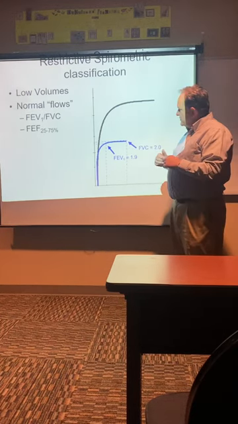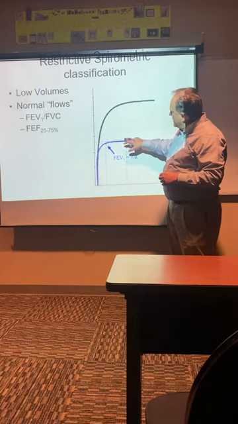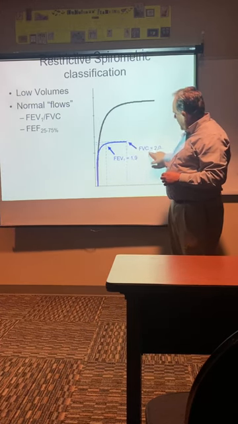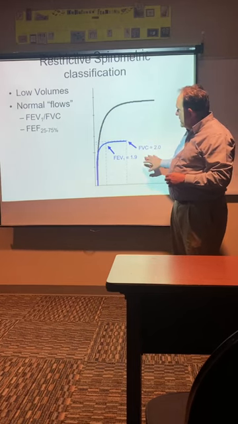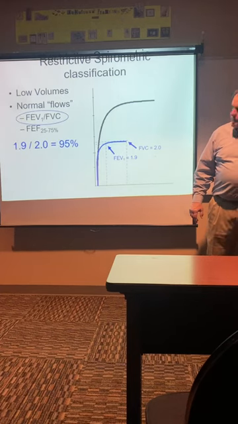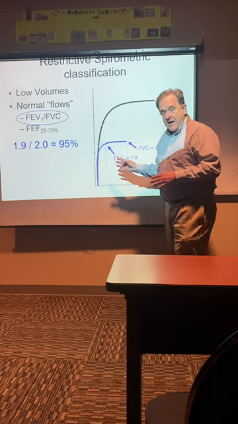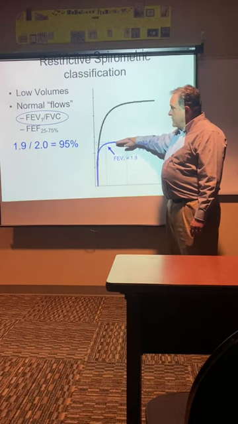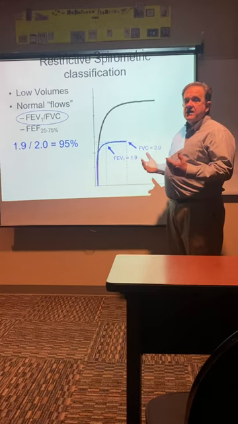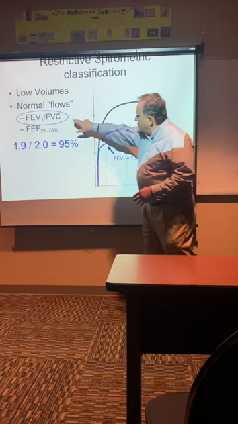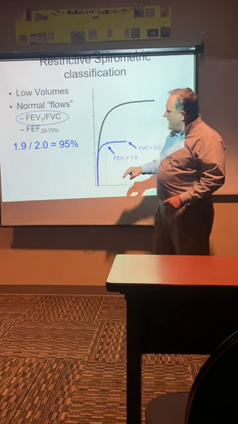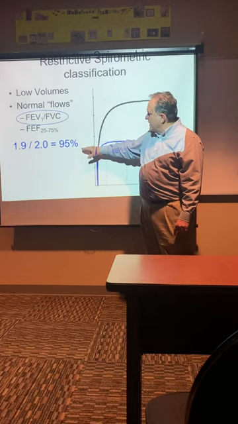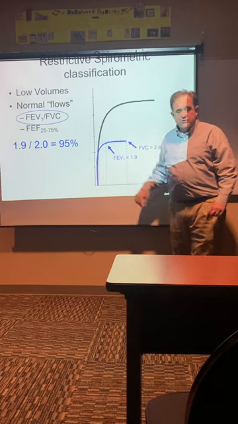What about restrictive? That was obstructive. Restrictive - look at the shape of it. Notice how the shape mimics the normal shape? In other words, if you look at a 1.9 FEV1 and a 2.0 FVC, that's an indicator of flow, and in this case it's normal, because they were able to blow out 95% of their air in the first second. But notice how low the FVC is compared to normal. This is the hallmark of restrictive disease. So it didn't affect the flow, didn't affect the FEV1 divided by FVC, and it doesn't affect the 25-75 because that line would be standing pretty much straight up almost. But it did affect the FVC though. And so this one is restrictive component.